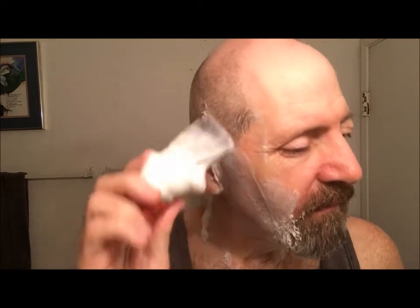Second pass down. No cuts so far from the first shave or this shave. Is it like 'wow, I need to go spend $500 on the stainless version'? Even if I had all the money in the world, I wouldn't spend $500 on it. If I was going to spend $500 on a stainless steel safety razor — single or double edge — or a straight razor, it sure wouldn't be a One Blade.